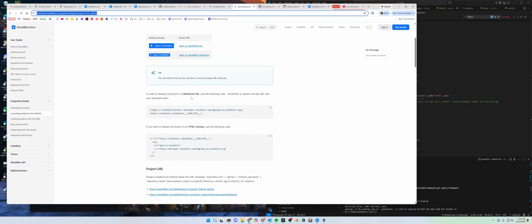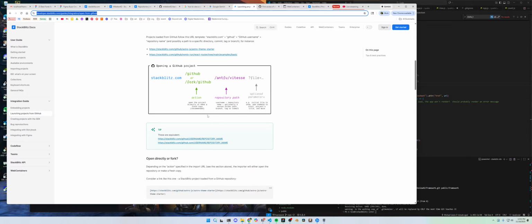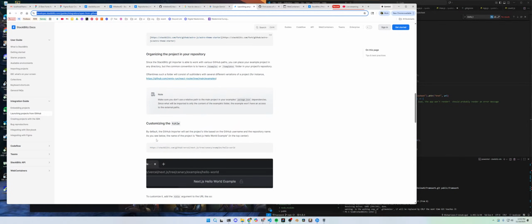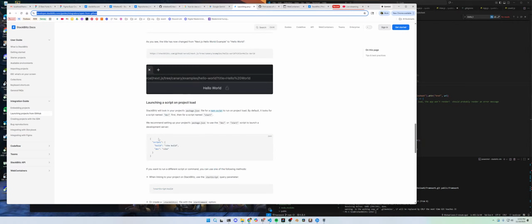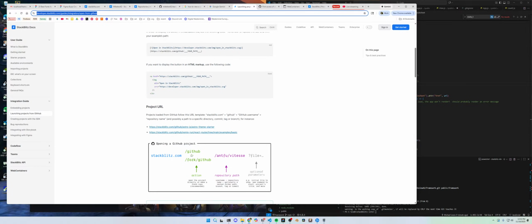Now, one issue is if you fork the repo, you'd have to edit the link to be the new repo. I think you use something like GitHub Actions for it, but yeah, it gets kind of confusing. There's a whole bunch of options here for launching, and I think generally the thing I was missing was this whole ability to fork.